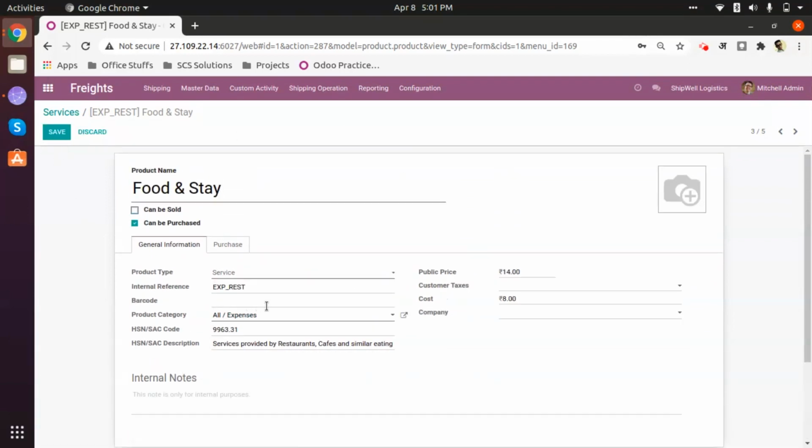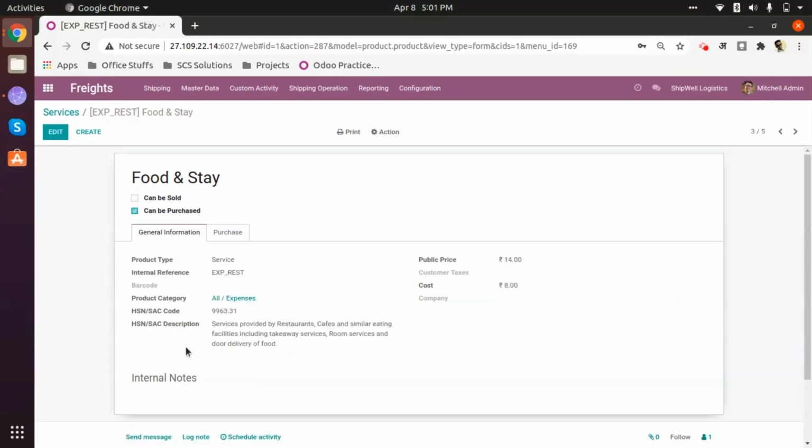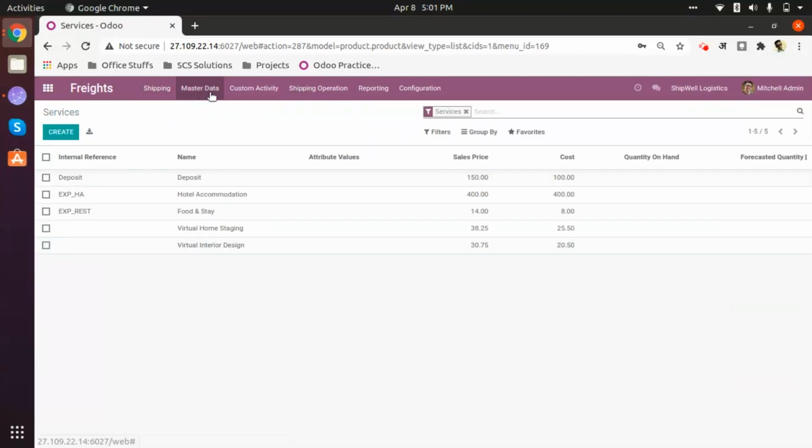All the information has been filled in properly, and we simply can mention it when it comes to invoicing your clients accordingly. In other words, it's like the reimbursement of the expenses done by your employees. If your employees come with that kind of reimbursement request, you simply can mention that amount on the invoice, and accordingly the client will be paying extra for all the services taken by your members and employees. So that's how services work in the master data. We simply go inside the master data, go inside the services, and we can create it there itself.